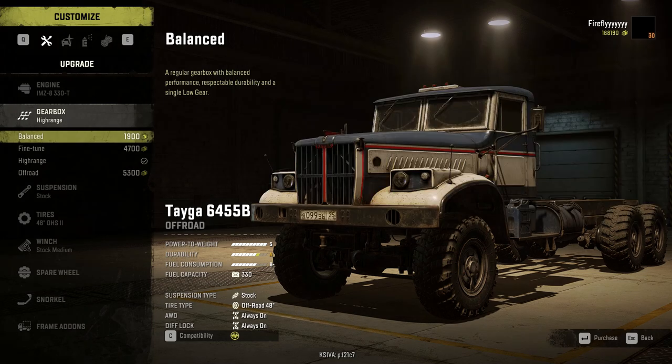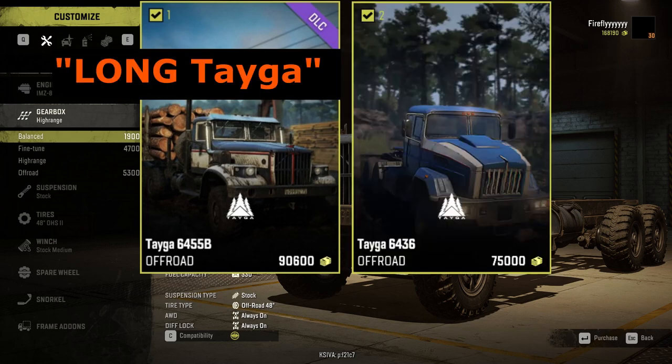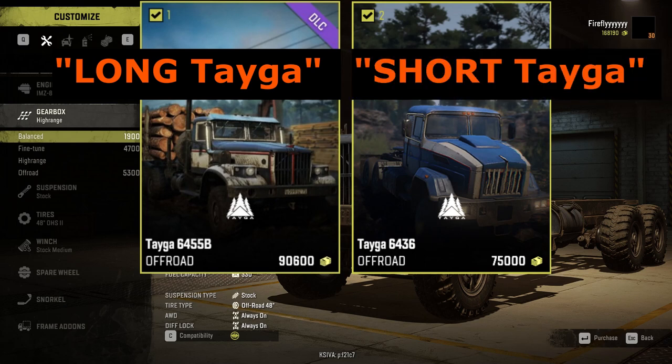Before I begin, I'm just gonna get language out of the way. For the rest of the video, I'm gonna refer to the new Tayga 6455B as the long Tayga, and the old Tayga 6436 that we all know and love as the short Tayga, and that's just because the full names are a little bit long and there's no good way to shorten them to easily distinguish between the two.